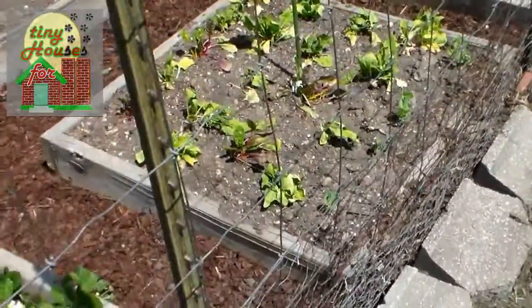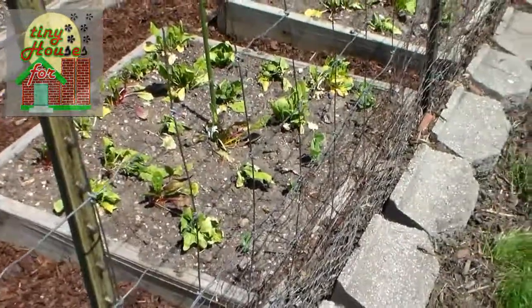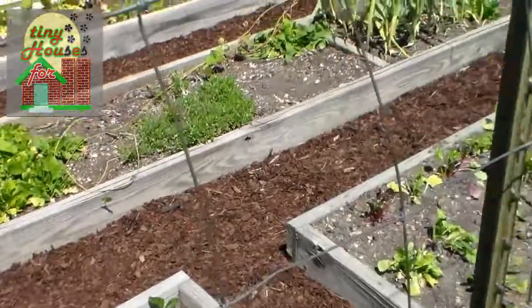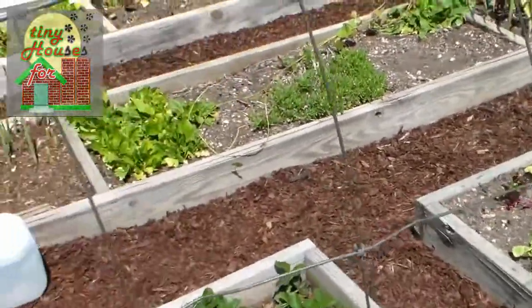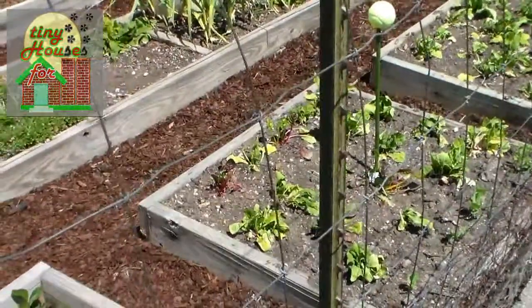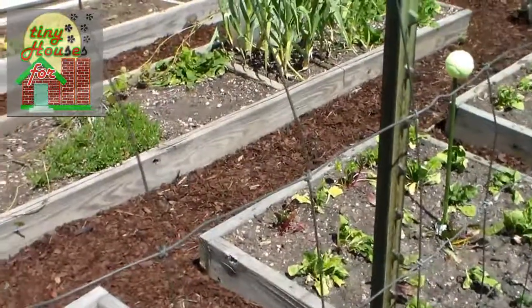So we took care of that problem. We've got a lot of small plants planted out, so it'll be a little bit yet before we mulch in the beds. But we've gotten rid of all the weeds, repaired plastic, and done all kinds of things to clean everything up from the inside. Let's go around and take a look at that real quick.